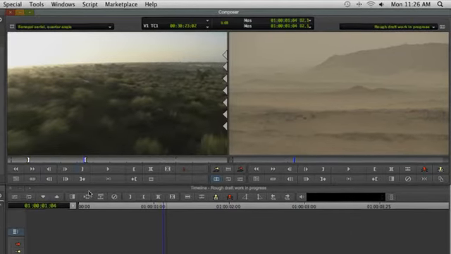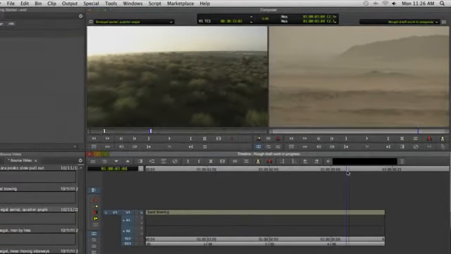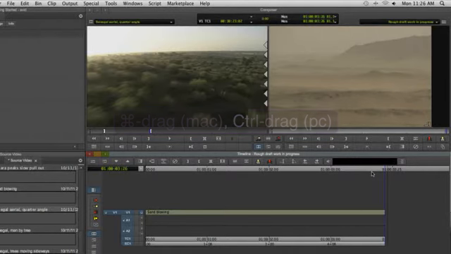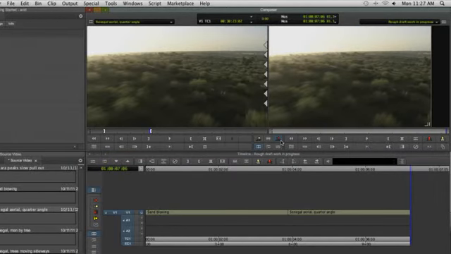Before you click overwrite, drag the position indicator toward the end of the clip in the timeline. As you drag, hold down the Command key on a Mac or the Control key on a PC. Holding down this modifier key causes the position indicator to snap neatly to the edges of clips. Now click the overwrite button. The new clip gets added directly after the last one.